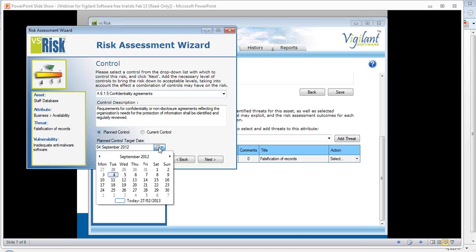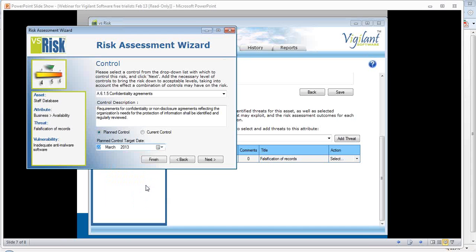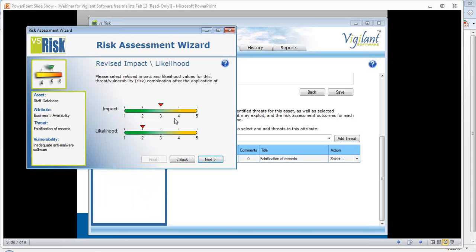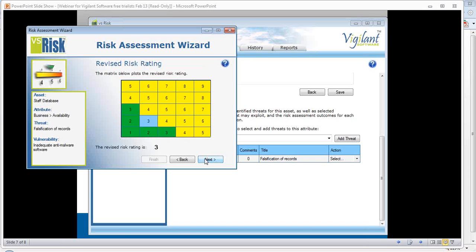We've got a planned control date in here, which we want to put somewhere in the future. So we'll choose the 22nd of March. You've determined that's by when you'll have it implemented. That takes you through to next, and you've determined that that will reduce the impact to a 2. Having made that choice, you then go back to the risk rating, and you can see that the application of that control has reduced risk to within your level of what's an acceptable risk. It's showing as a risk level 3, and that risk level 3 you've predetermined as being an acceptable risk.